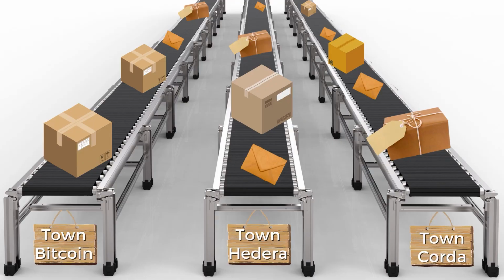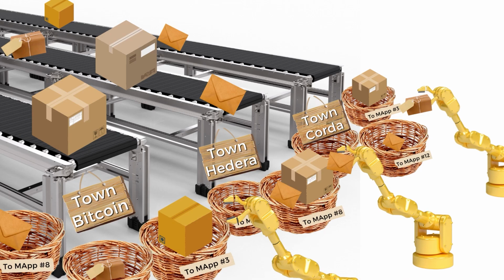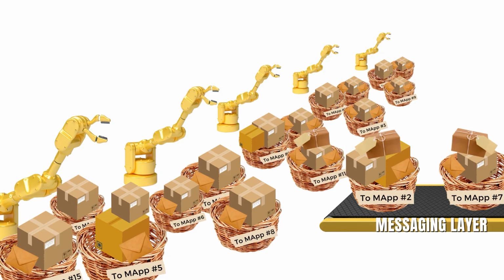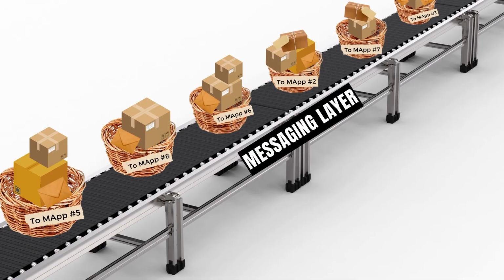You can think of this as a type of sorting factory for the post office. Just imagine for a second you have hundreds of conveyor belts running in parallel, moving loose packages of parcels and letters from every town in your country. Now, imagine a robot that could group all of the packages coming from one town, or in this case, the one conveyor belt, that are meant to be sent to the same destination together, and then add them into a single basket. This basket is then dropped onto a single conveyor belt in the center of the room to allow for whoever is delivering the packages the convenience of simplicity. The same process occurs with all other packages coming from the different towns, and they're all placed onto the one conveyor belt in the center of the room.